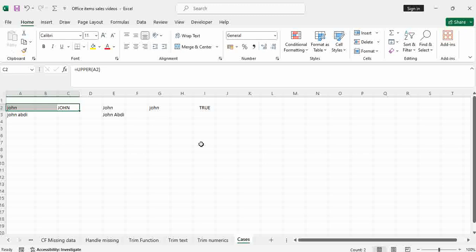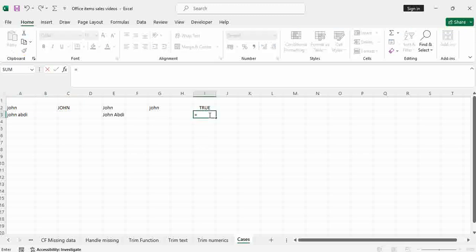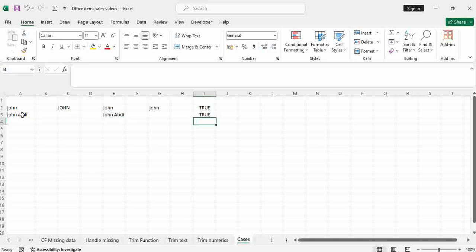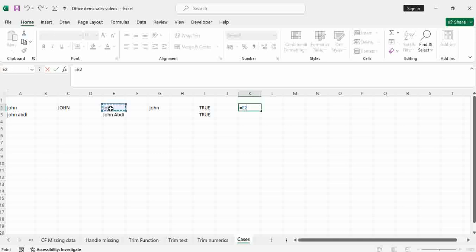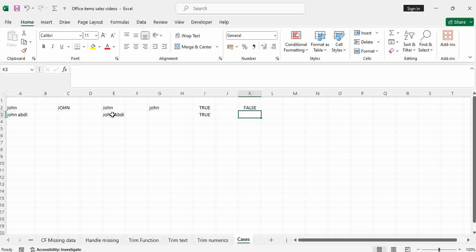When you are applying in your formulas, whether it is John, you write it in uppercase, John in lower cases, they all mean the same. For example, if again you check is equal to this is equal to this other value, you get true. But if you say this equals this value is equal to this other value, then of course these two values are not the same, you get false. So those are cases in Excel.